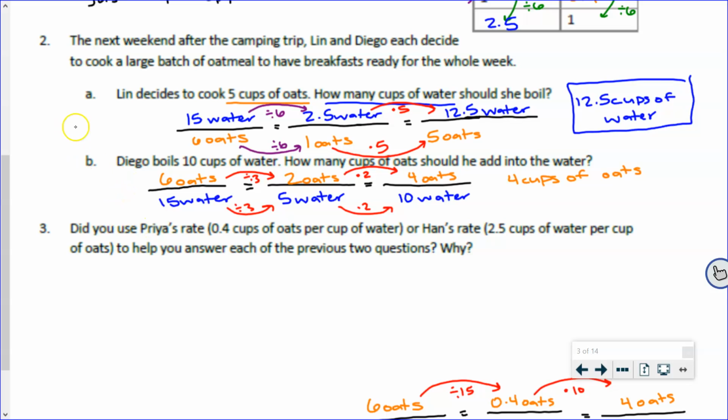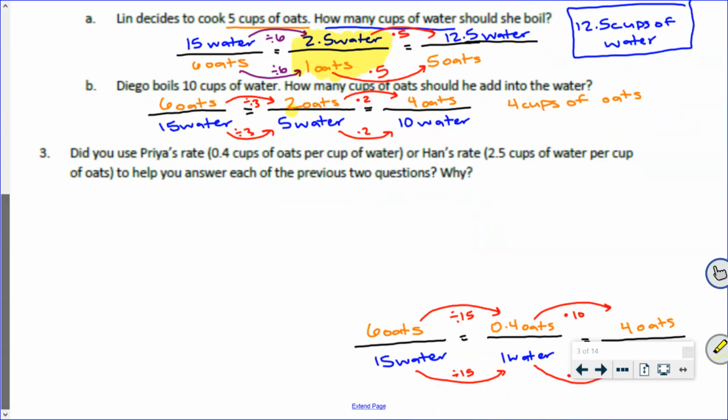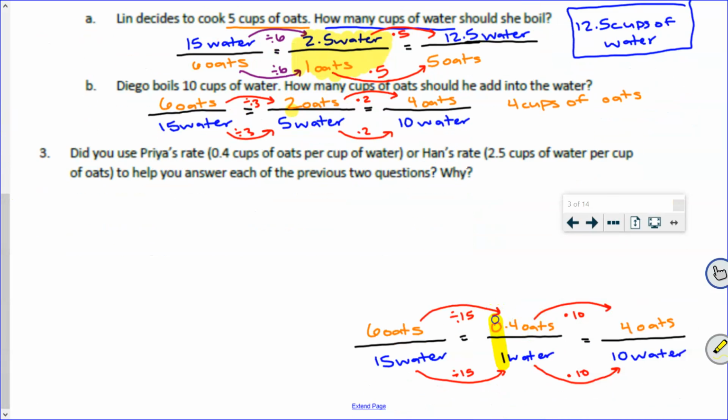And I did choose those ratios on purpose. I did set them up that way. But I wanted you to see the value in any time I can change one of those numbers to a 1, like this 2.5 cups of water for 1 cup of oats. It means that we can change that 1 into any other number. So I used one ratio here when we knew the amount of oats. And I used a different ratio here that had 1 for the water, so that I could then change the water to any number. So yes, we did use both ratios, a different one for each problem.